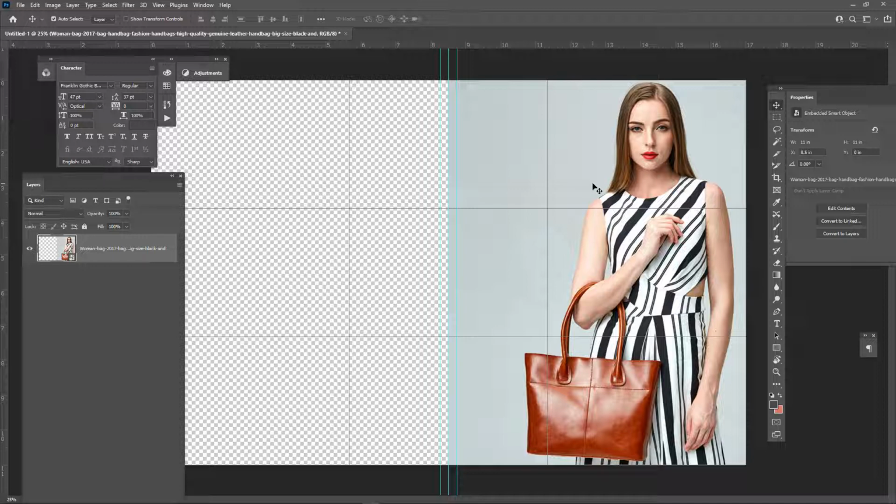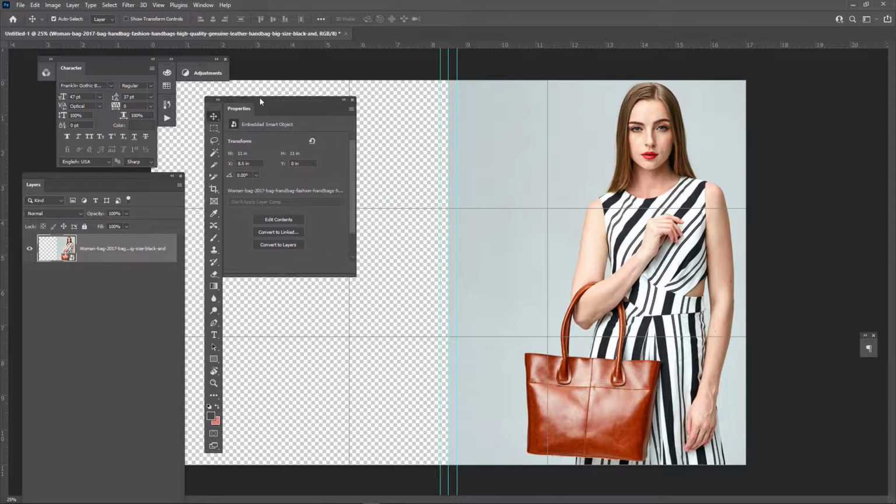And now we're going to decide how we're going to do this. So first thing that we might want to do here is get rid of this gray background, because our goal is to keep the handbag in color and to make her black and white. And we can make any part of her black and white. There are a few ways to do that, and we're going to show you that now.